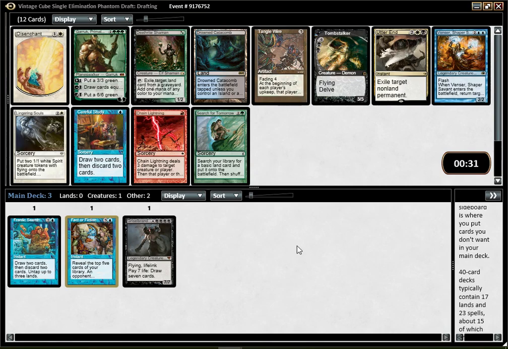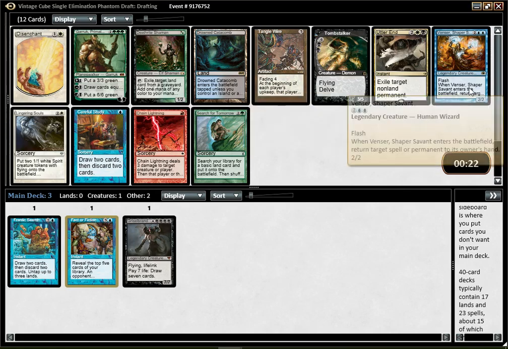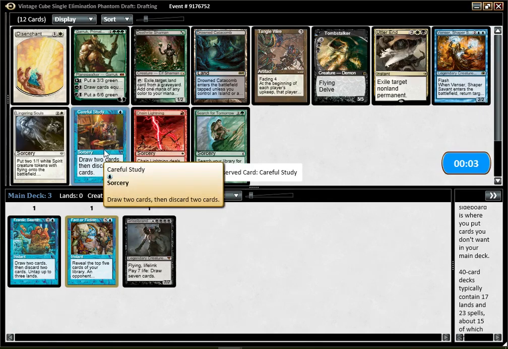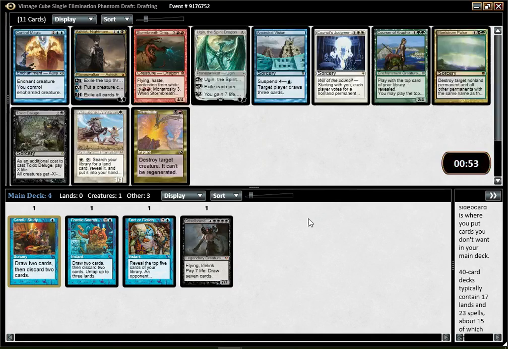This pack has different options for us. I do like taking fixing early. I do like Venser, but again, this is a bit like the Strix pick. Venser is overall better, but if I'm gonna play Reanimator, I should just take Careful Study, which does basically the same thing as Frantic Search for my deck. So I'll be taking that. Right now, I do like this start. I have a good card draw spell, two good reanimation enablers, and a good thing to reanimate. I just need to find spells that actually reanimate cards.